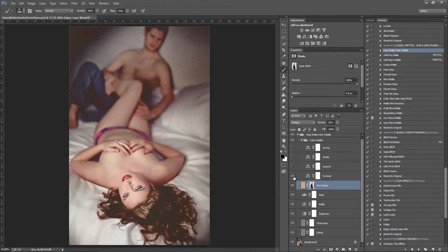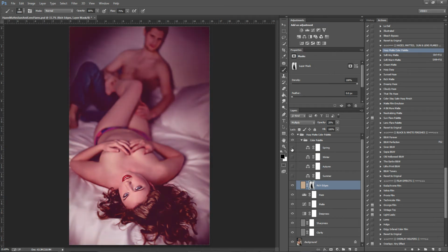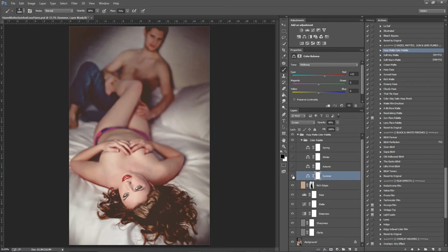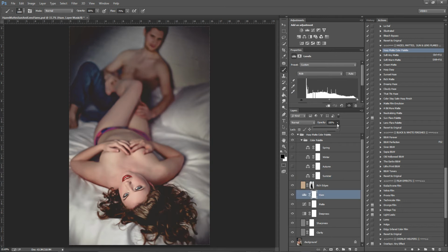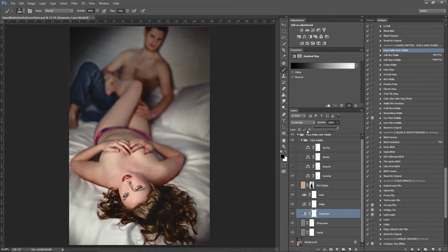Can look here, summer, autumn, winter, and spring. Kind of feeling summer. Bring the fill down here. And then you can play around with your haze. Play around with matte. Your deepness.